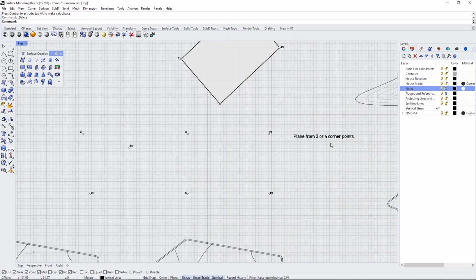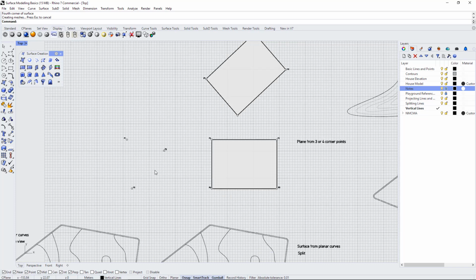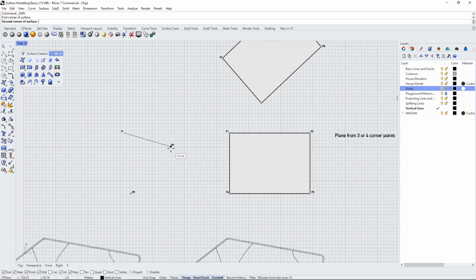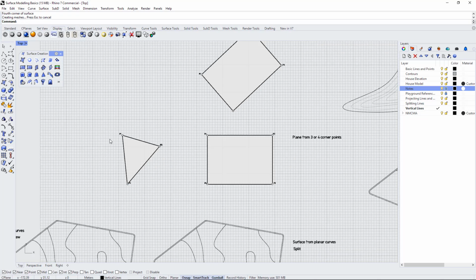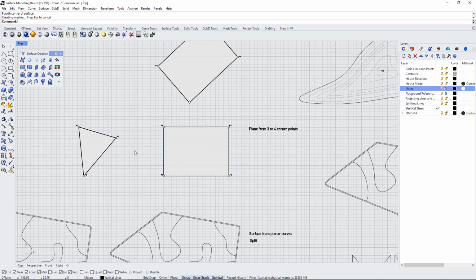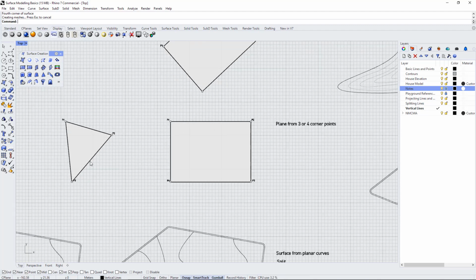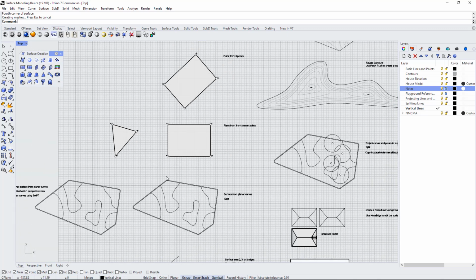So we can also create planes from points, and that is this command right here, surface from 3 or 4 corner points. In this scenario, you can create your surface just by clicking around at 4 different points. You could also do 3 different points. I often use this when I'm completing a surface in a topography and I have to close off one of the slopes. I'll just use the surface from points to help me close it off.